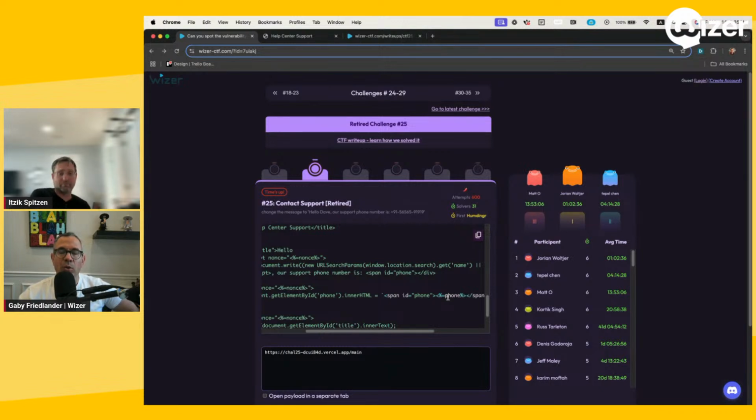Gotcha. Okay. So what do we call that? This is an HTML injection or DOM manipulation. Gotcha. Okay. So this is in the family of injections. There are different types of injections: SQL injection, XSS that many people know. This one seems less harmful because you can't execute anything on the client or on the server, but changing a phone number is equally as harmful. You're going to get people calling you about bank information if it's a bank website, or if it's like an Amazon.